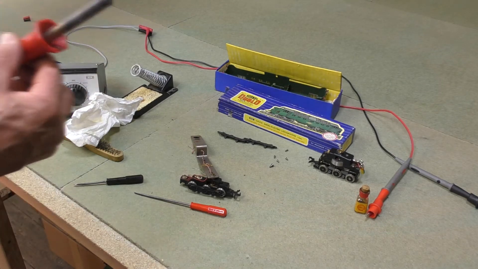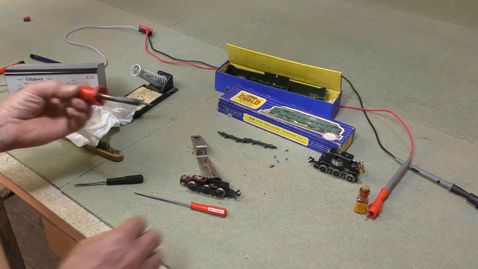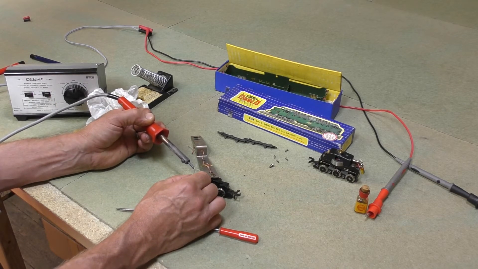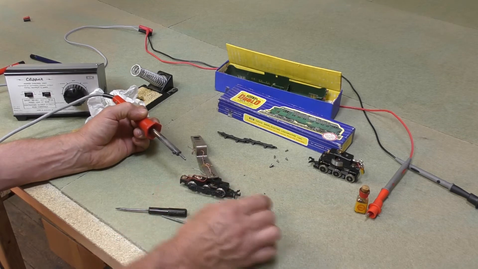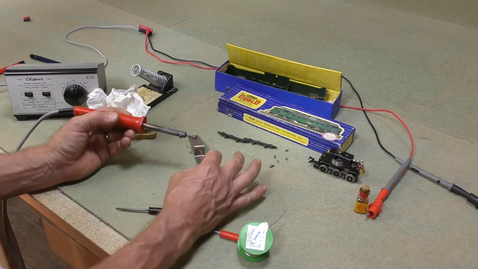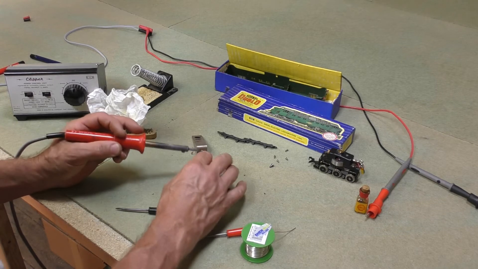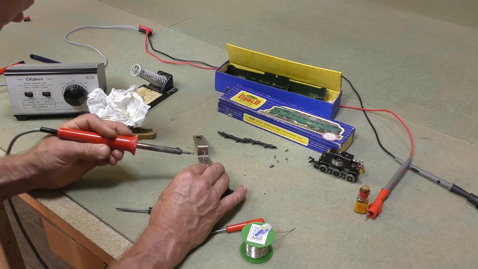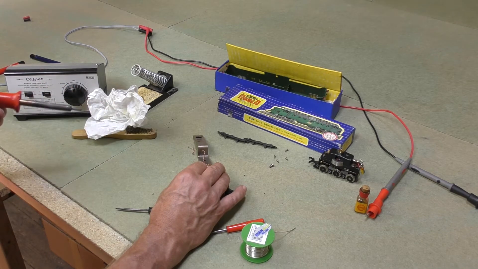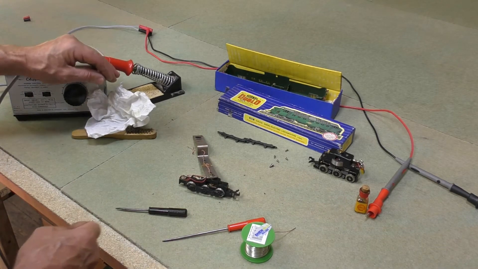So what we're going to do now is just a couple of soldering repairs. So this wire is very thin, so what I tend to do rather than trying to strip the insulation off is if I heat up the end, the insulation goes back and then I just tin it like I've just done there. And then I'll quickly resolder it to the tab. I'm just going to hold that in place with my finger. Beautiful, so that's that joint repaired.